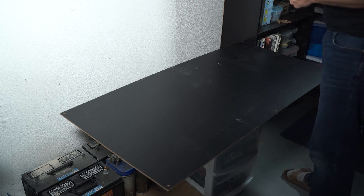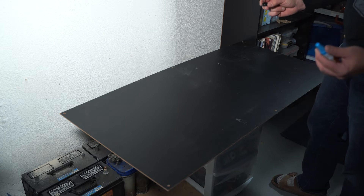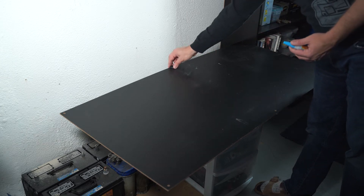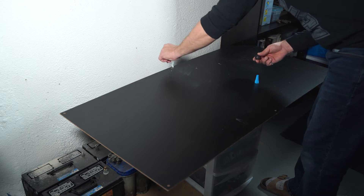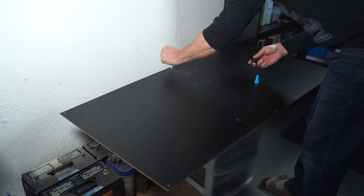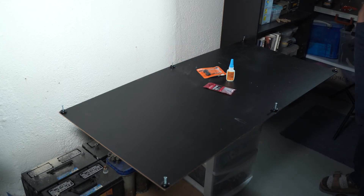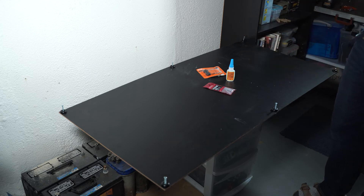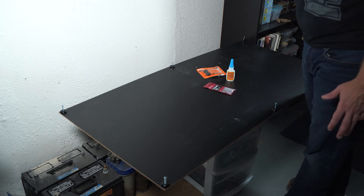The next thing is particular to my situation — as you can see, the wall has a pretty heavy stipple, very irregular with lots of bumps. To compensate, I'm going to put these little rubber feet — the kind that go on the bottom of chairs — on the back of the board. I'll glue them on with a little super glue, and eventually they'll get sandwiched between the board and the wall. I'm using a screw as a placeholder to keep each one centered in the hole while the glue dries. I've got a rubber bumper in each corner — once those are set, we'll tap in the drywall anchors and be ready to put the board up.